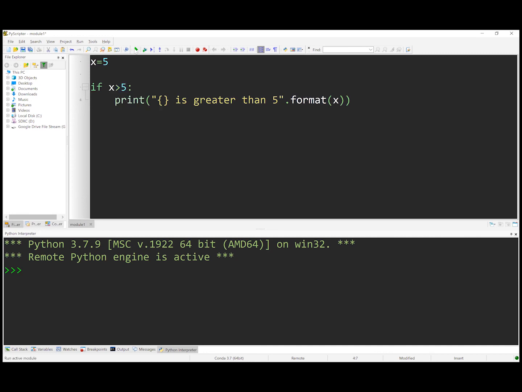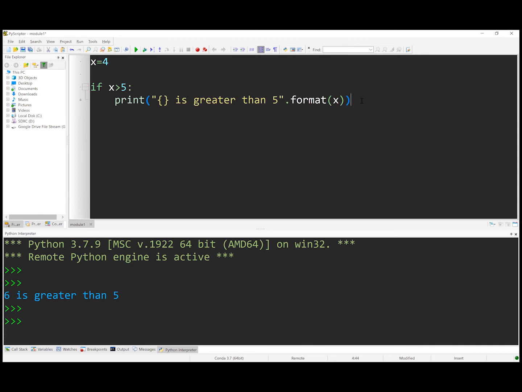So if I run this, you can see nothing is printed. If I say x equals 6 up here, and I run it, it prints 6 is greater than 5, which is true. If I have 4, it doesn't print anything, and nothing is printed out to say anything.